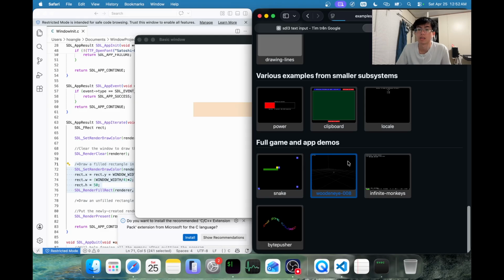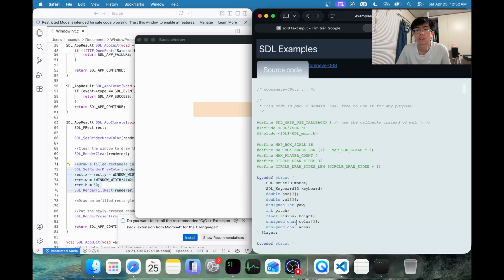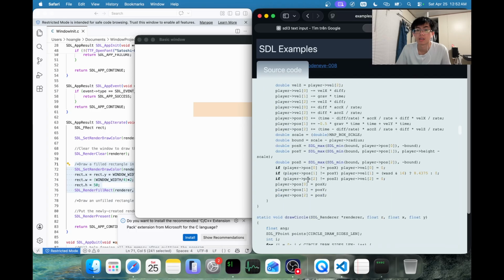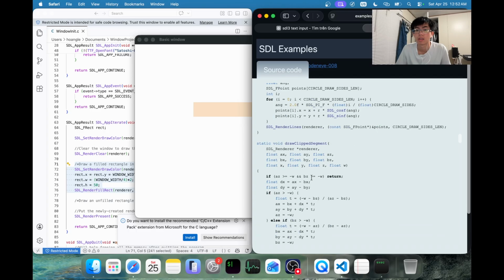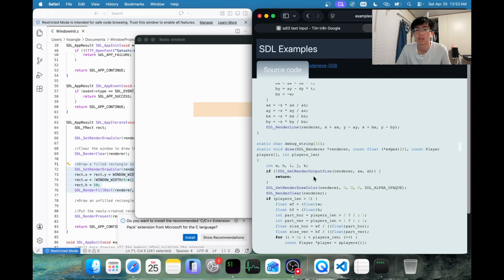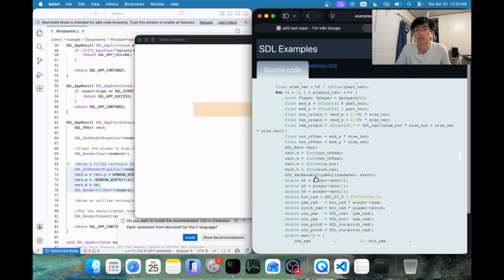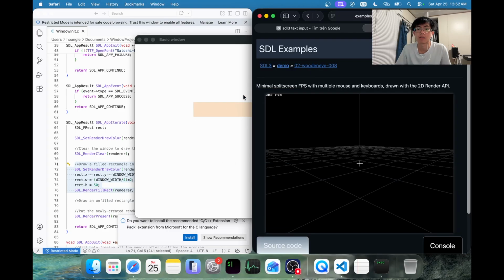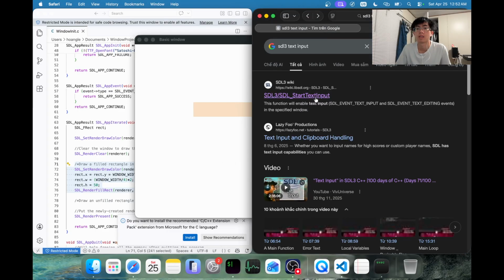Is this the right one? Update. Oh, I think we want to click that one. Text input right here.